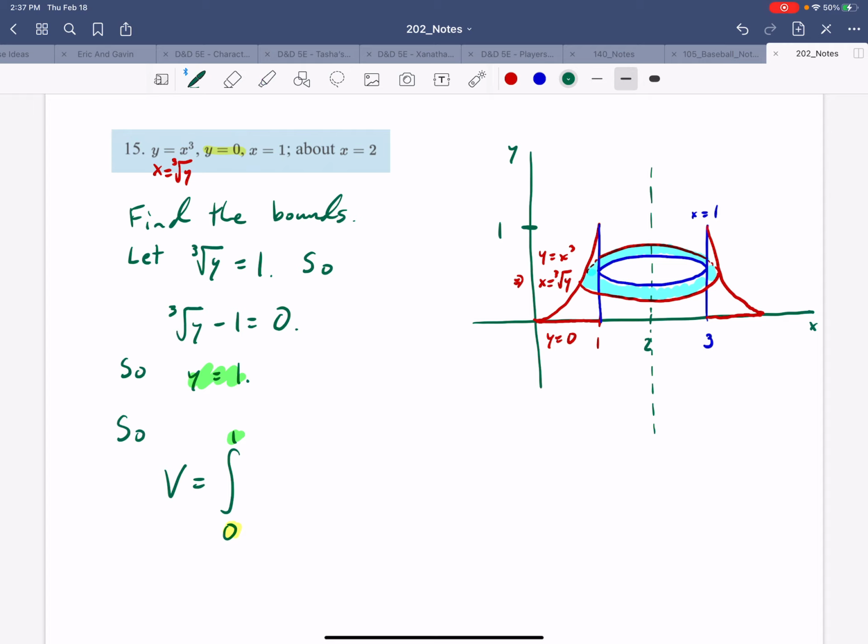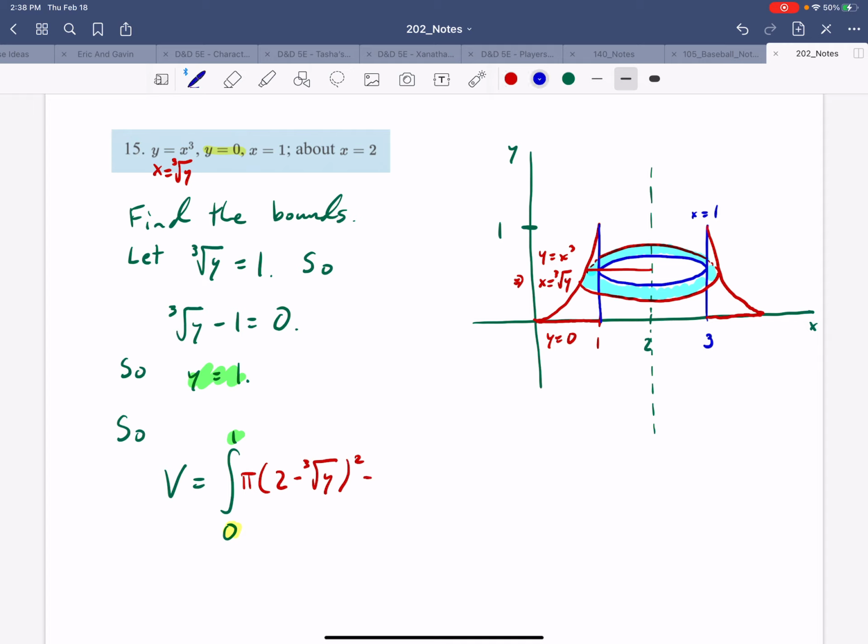We have to do outer minus inner, right? So again, it's going to be pi r squared, as it always is. But what is it? Well, r in this case looks like it would have been 2 if we had been able to travel all the way back to x equals 0, but we got stopped by that curve. So I guess it's 2 minus the cube root of y. And we'll square that.